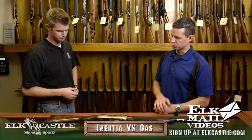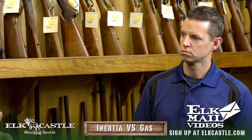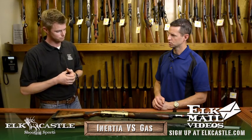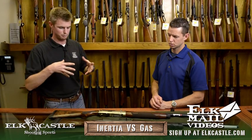So what are some of the pros and cons between the two? Well, the Benelli is going to be a little bit lighter. If you're going to be doing a lot of movement — say a sporting clay or trap tournament — the Benelli is personally my choice because you can shoot it all day and it's very comfortable. Now if you're going to be in a more stationary position, or shooting a heavier load, the Beretta is an excellent choice to reduce some of that recoil. It's going to be a little bit heavier, but it's going to be more sturdy for a proper and more consistent swing plane.